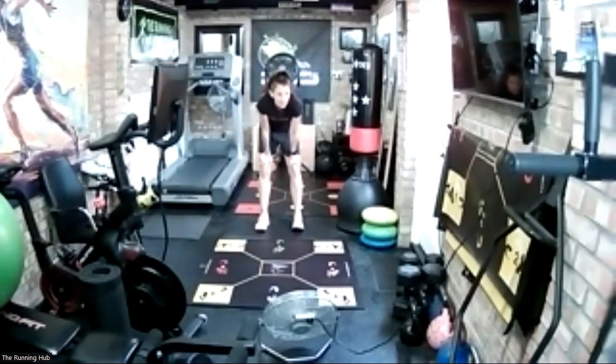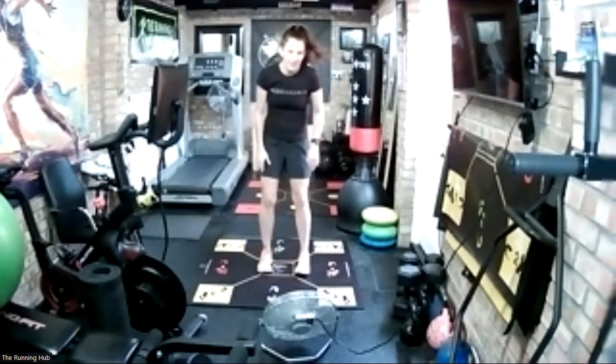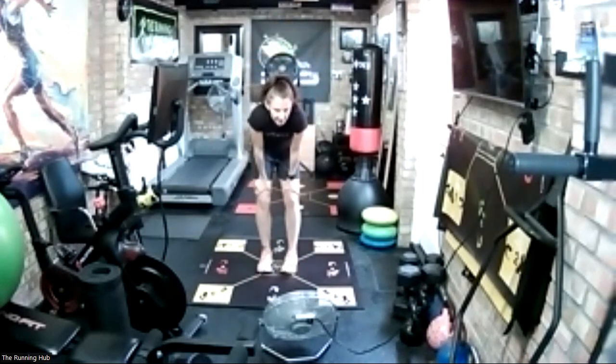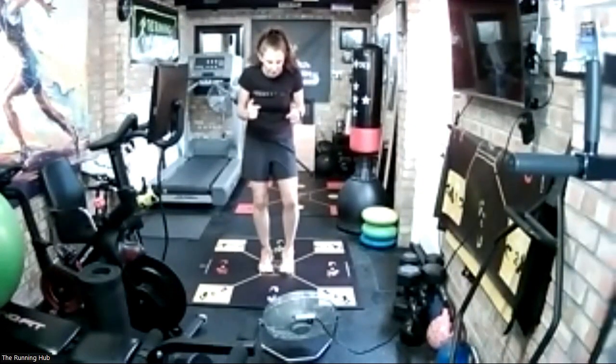Now this is tough because we're only taking 20 second recovery. Don't worry if you don't get 40. Just keep working at it. Now it's the left side going forwards. Only 5 seconds left. You ready? In 3, 2, 1, go.